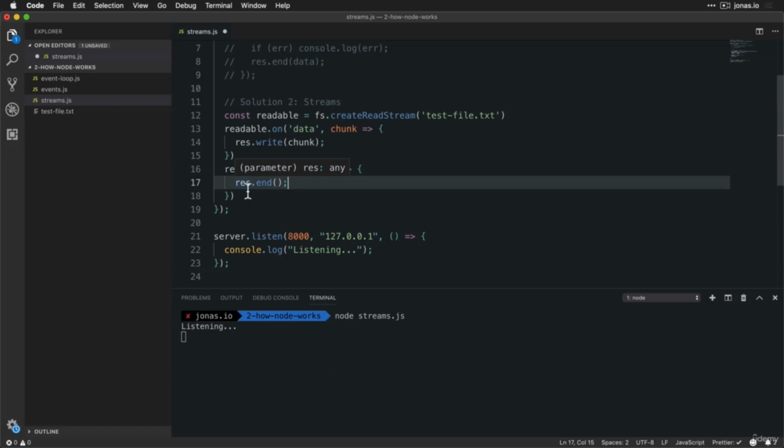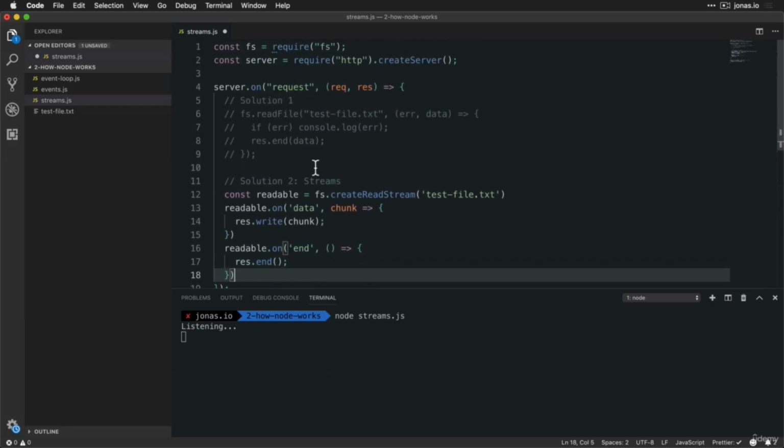Because again, the response is also a stream. And the end method signals that no more data will be written to this writable stream. Okay? So up here, all we did was actually use response.end with the data in it. So we did no streaming. All we did was in the end to send some data.